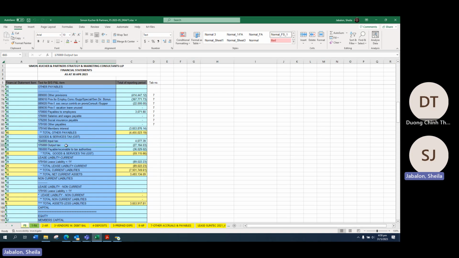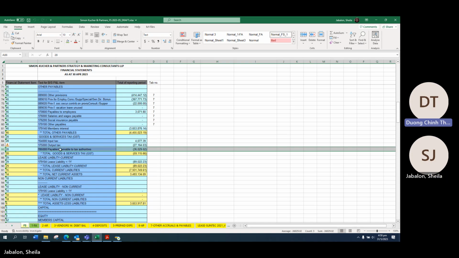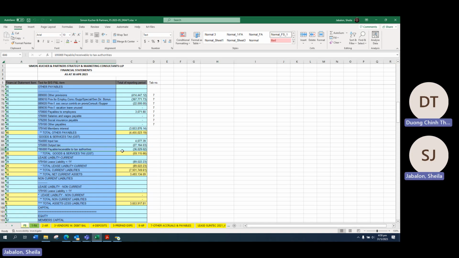At the end of the quarter, these two will be posted to the clearing account 195000. Have to net off. Yes, have to net off. Therefore, we click Yes on the specific function. It is a long process to transfer the input and output tax to 195000, which we will do at the end of the quarter.